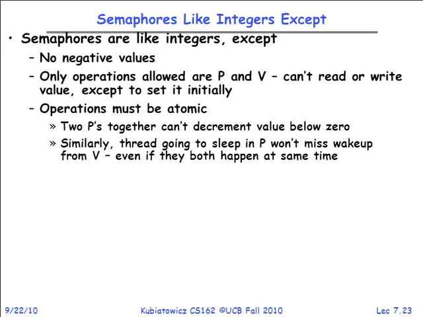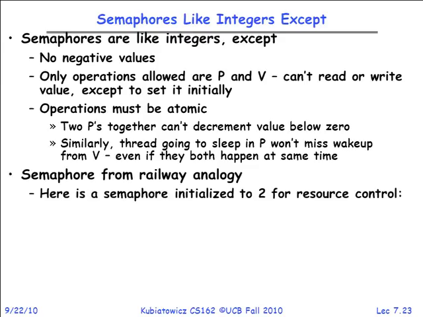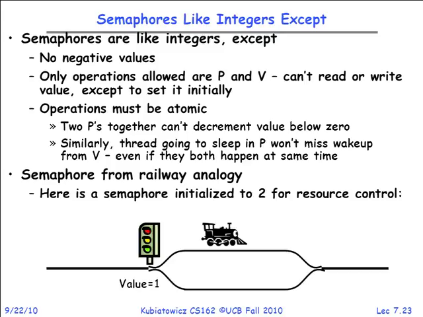All right, so the semaphore is originally, like I said, from a railway analogy. Here's a semaphore initialized to 2. Notice this train went through, did a P operation. Value went from 2 to 1, and here went to 0. So what happens to the next train that executes the P operation? It's got to wait. Now, as soon as the train exits, it executes V that simultaneously increments this to 1. Then the guy waiting wakes up, decrements it to 0 again, and goes on.